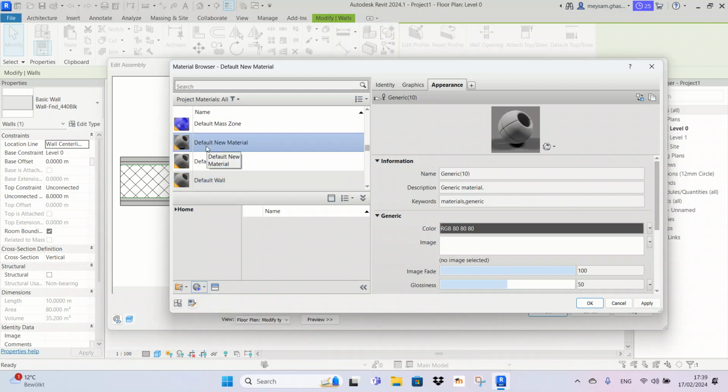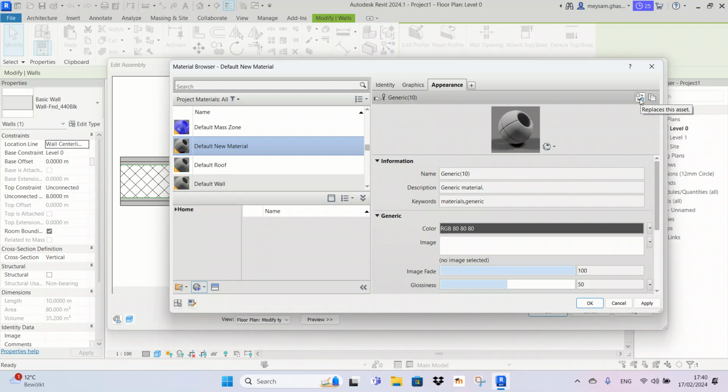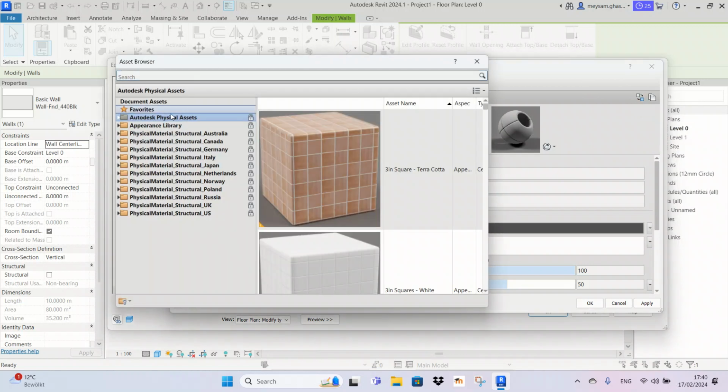Then the new material is added to your materials library, but in order to change the appearance and texture of the material, you can use this icon, Replace this asset, and here are the many materials you can use from a Revit library.